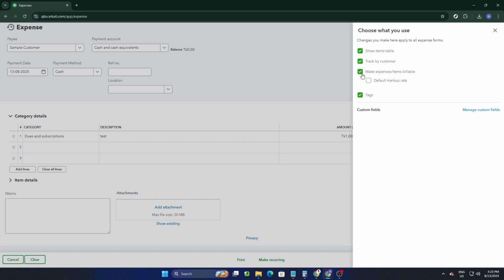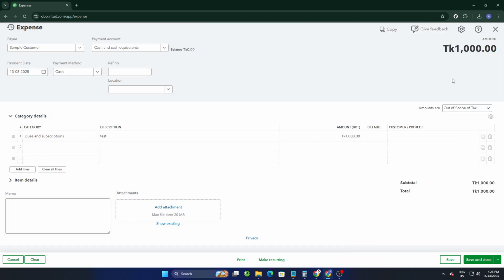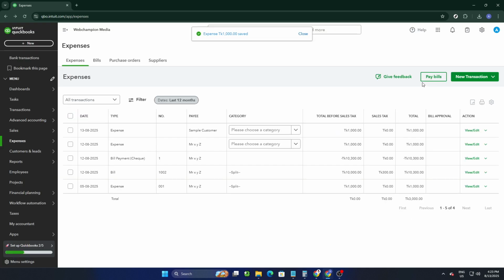Finally, after you've reviewed all details, you can close this form. Hit the Save and Close button to store your reimbursable expense, and just like that, you've successfully recorded an expense in QuickBooks Online. By following these steps, managing your finances becomes an organized and traceable affair, simplifying your accounting work down the road.